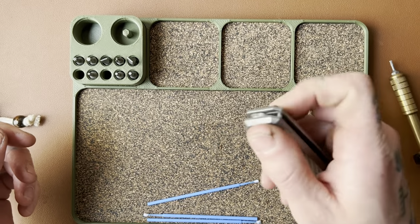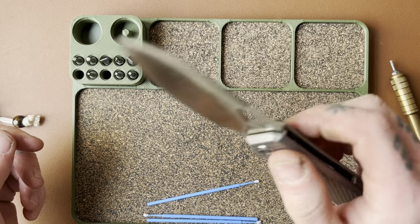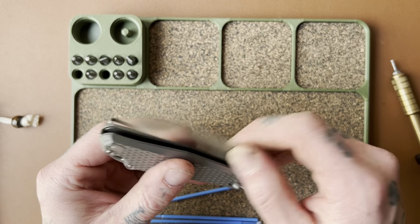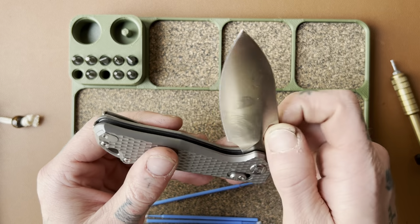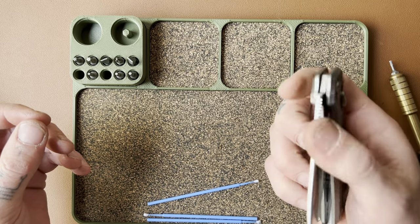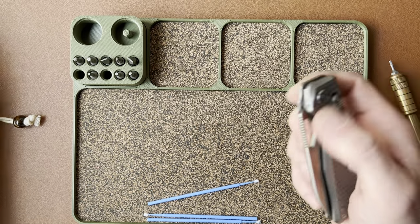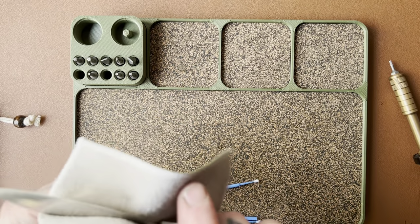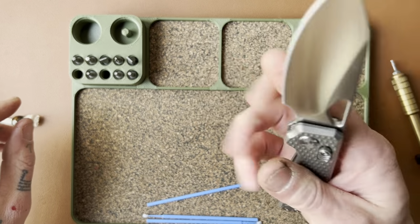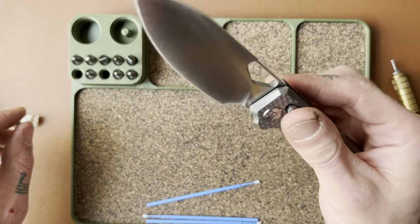It's definitely stronger. Oh, yeah, way stronger. Yeah, this is better. For sure better. It's still not like a D10 ball. It's not like a reverse flick on a Spyderco. But it's good. It's much better with these springs. It requires more pull to pull down the tabs, but they still feel smooth.